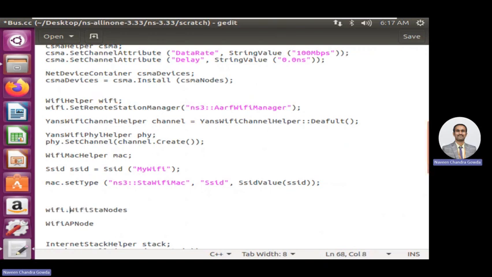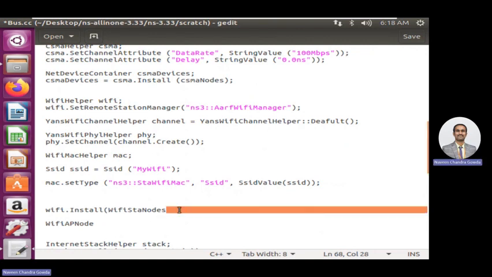So I say install on these station nodes. While installing, you are configuring based on the physical layer and the MAC layer. This physical layer and this MAC layer are configured for these Wi-Fi station nodes.